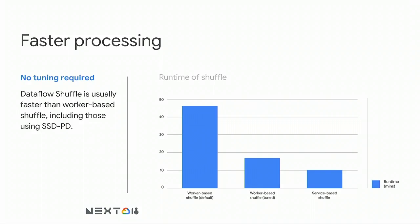Let's go through the benefits of Dataflow Shuffle. Many customers tell us shuffle is now much faster. Taking the same pipeline and comparing execution times using magnetic PD, SSD PD, and the Dataflow Shuffle service: magnetic disks give about 55 minutes; the tuned pipeline using SSD persistent disks runs in approximately 17 minutes; and the Dataflow Shuffle one runs in about 10 minutes. These results aren't always applicable to every use case, but many customers are reporting exactly this.